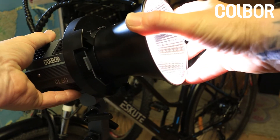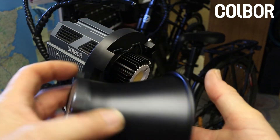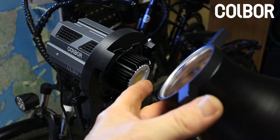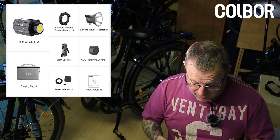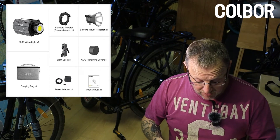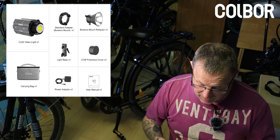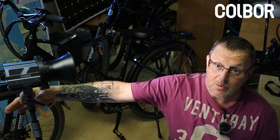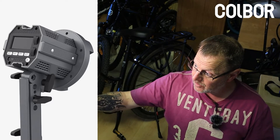For lumination, we have 2888 lux to 20,240 lux, if that helps you understand that. We've got a C-type support PD3, 20 volt 4 amp — that's what you need to power this up. You need that 20 volts to get it powered up. It's a light dimension of 140 by 80 by 90, light base included. So you get the light, you get the hood, and you also get the connector which goes on the bottom for connecting it to your stand — standard stand fitting on the bottom.